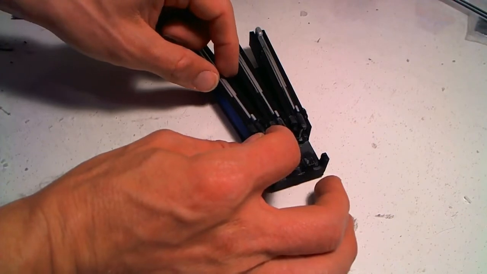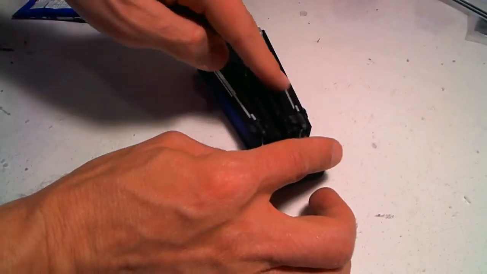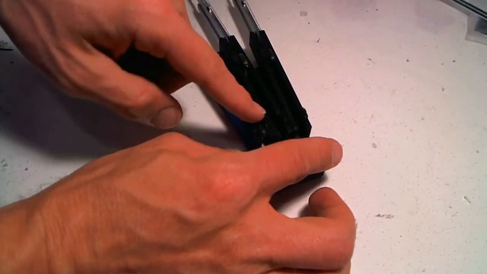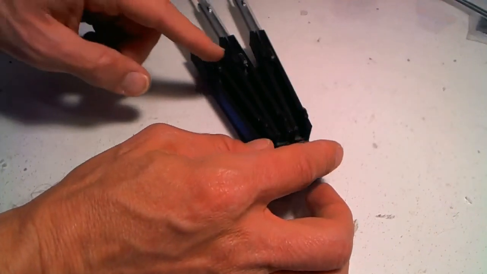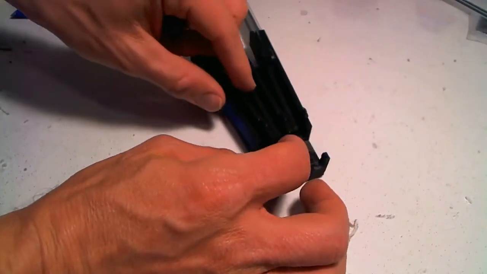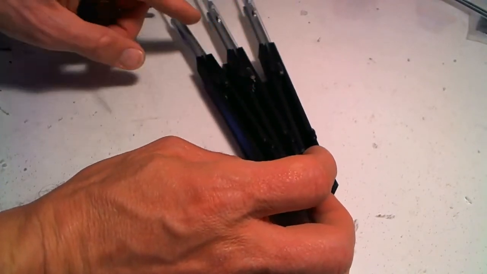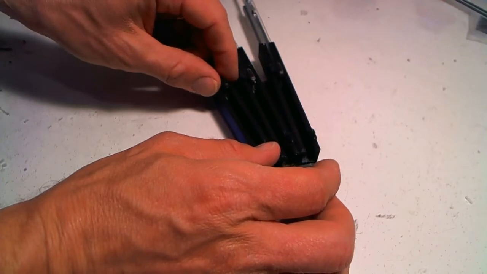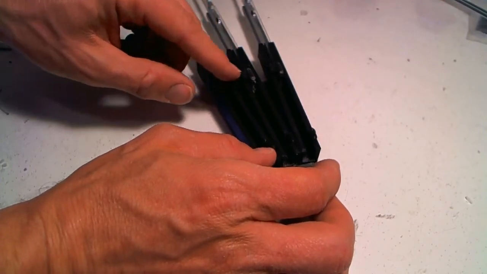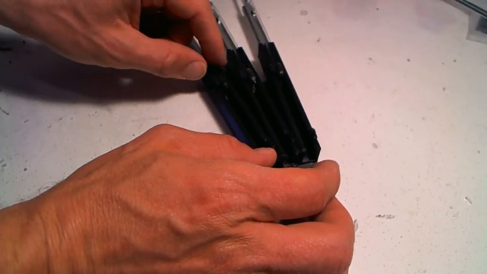And get it to where it's nice and even and matching with the other side. Nice and symmetrical. So I'm going to extend the blades here fully so that I can really get a good view of an even spread of these blades. So it looks pretty good. I'm going to just kind of move things around. Make sure everything is in alignment.